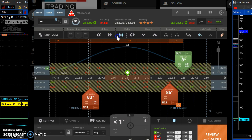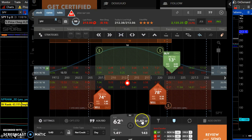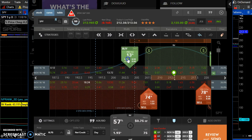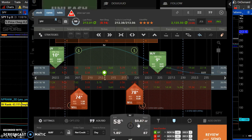Put on some, let's see if it'll let you, taking a lot of load. There you go. Yeah, you can still collect some good money and do it, but do a defined risk trade, because if you lose, at least you don't lose a whole lot. Like bring this in, make it maybe, I don't know, 5 strikes wide. See right there, 4.5. Go to 5 strikes wide. See this right here, pull this maybe out like that. Okay, so look, you can still collect 88 bucks per trade.